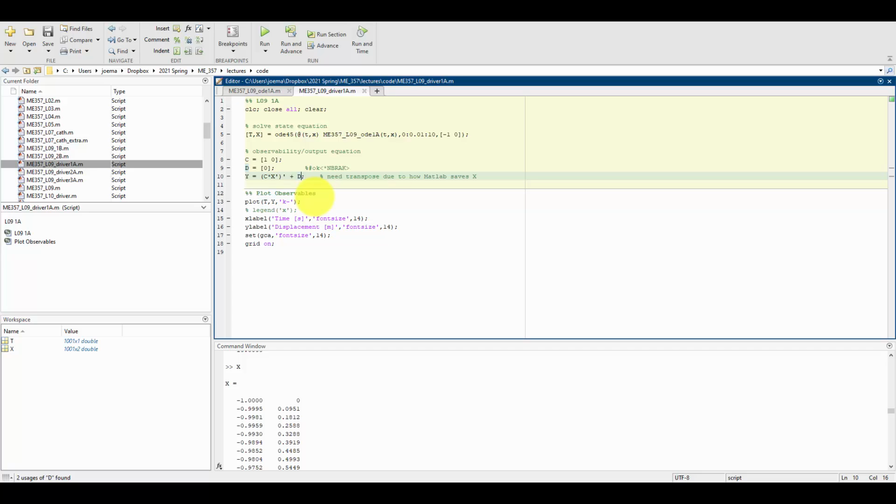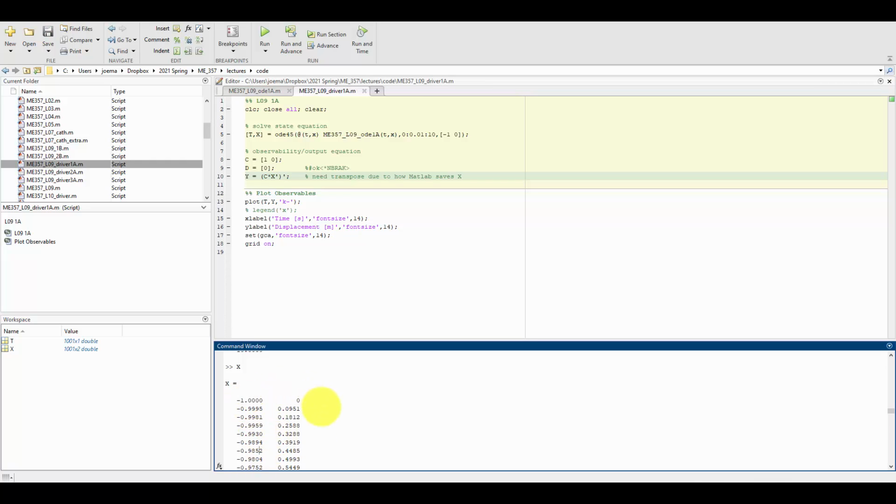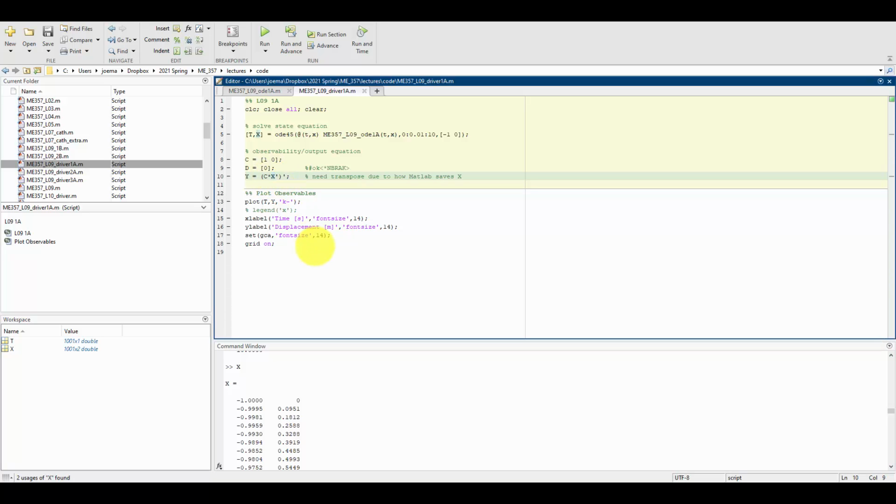So actually, I really don't even need that there. But know that in general, there should be a D times u. It's just not going to affect anything we do in these examples. So it's really just the Cx. And do notice here, I have to transpose x because here x is coming out as 2 columns of values, and in order to properly use this, it really needs to be 2 rows of values. So I am doing C times x transpose. Then I'm taking that result and I'm going to transpose that. So let's just see what that looks like to get our y.